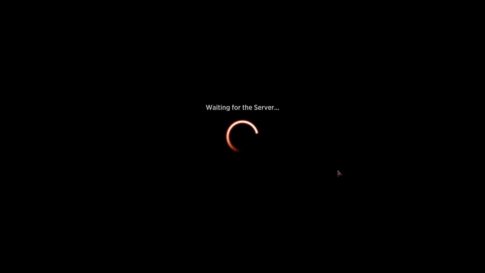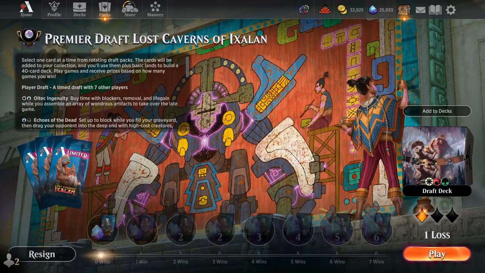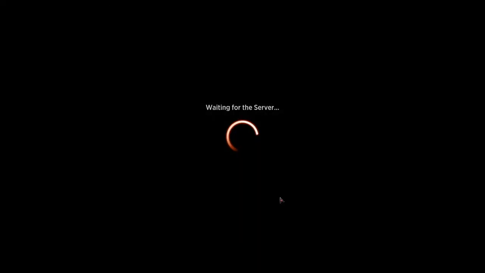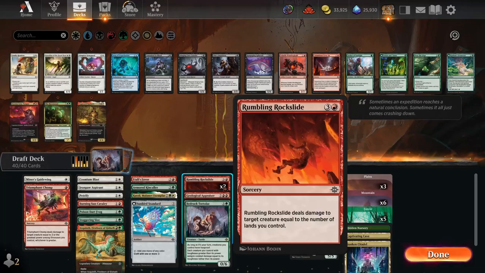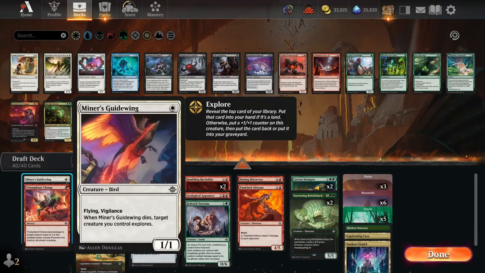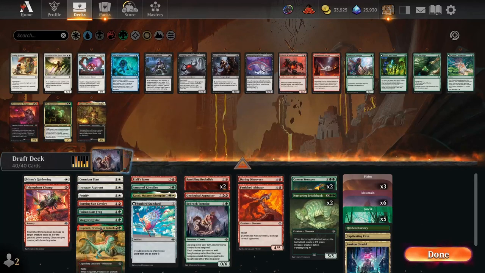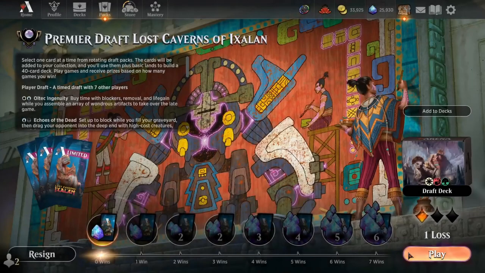Well, what we could have drawn, quite a bit. We had a lot of removal as well. Rumbling Rock Slide was live. Rumbling Rock Slide. Triumphant Chomp. We got Cosmic Blast. Petrify was there. It's Quinth as well. Nope, we didn't draw anything. Or he was just too aggro, I guess. He was way too aggro, yeah.